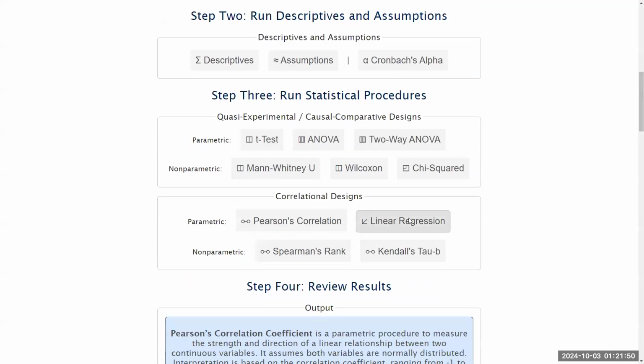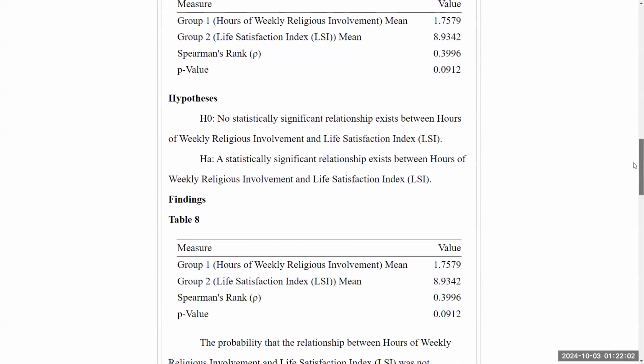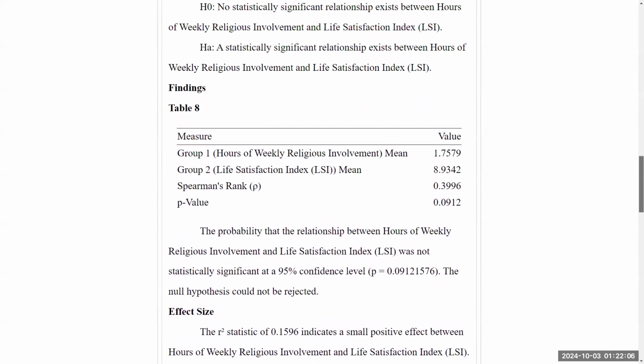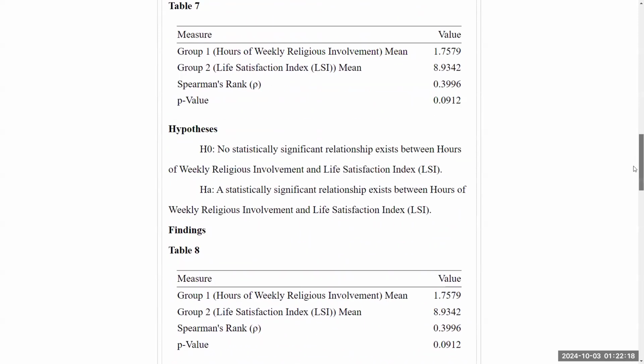Let's scroll back up to step 3, and if we want to try a non-parametric alternative, we can use Spearman's rank correlation. So we click that, and we get very similar output, and we get the same scatter plot. And again, even though it's a little closer to 0.05 in Spearman's rank, the null hypothesis could still not be rejected.